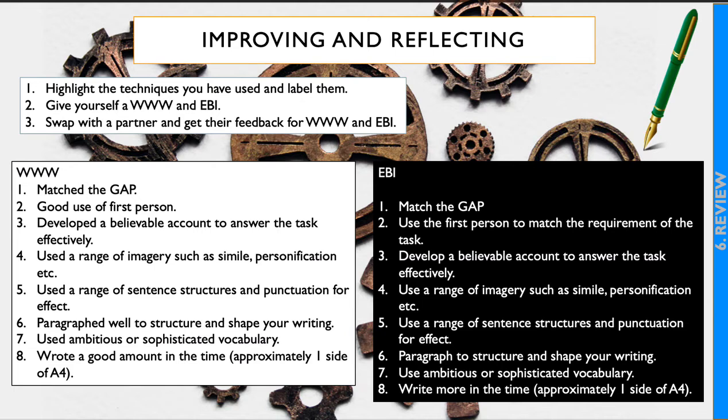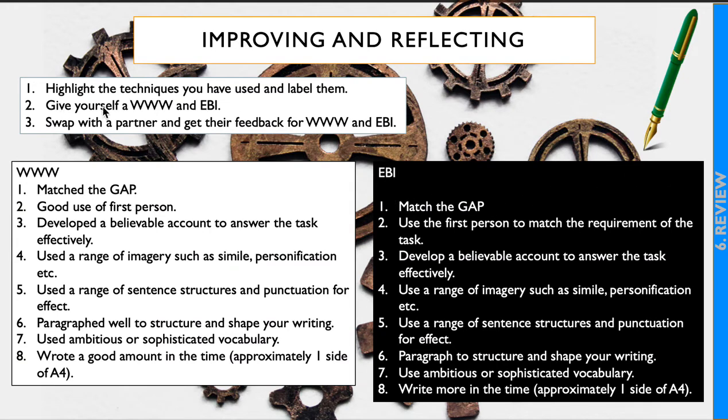So for task number 1 then, you're going to need a green pen and a highlighter, and I'm going to ask you to highlight the techniques that you used in your paragraph that you just wrote on the topic of fast fashion using those sentence starters. And I'm going to ask you to give yourself at least one what went well from the list here, and you need to copy out your what went well in full sentences, and then have a think about what your area to improve might be. What would make your work even better if? Take at least one of these and add it to your piece of feedback now.